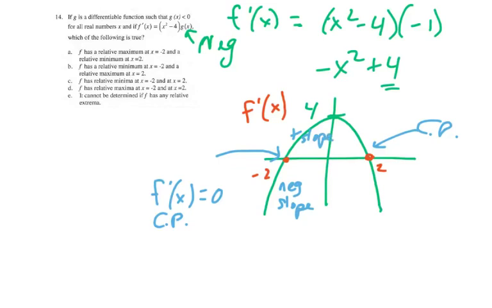Because this means that you have a negative slope, a negative f prime, to a positive slope, or a positive f prime. So right here, if I go from a negative f prime to a positive f prime, or a negative slope to a positive slope, that means that I have a relative minimum on my original f of x function. Over here, we go from a positive f prime to a negative f prime. That means we're going from a positive slope to a negative slope. So at x equals 2, we have a relative maximum on my original f of x function. And so that leads us to having choice B as our answer.